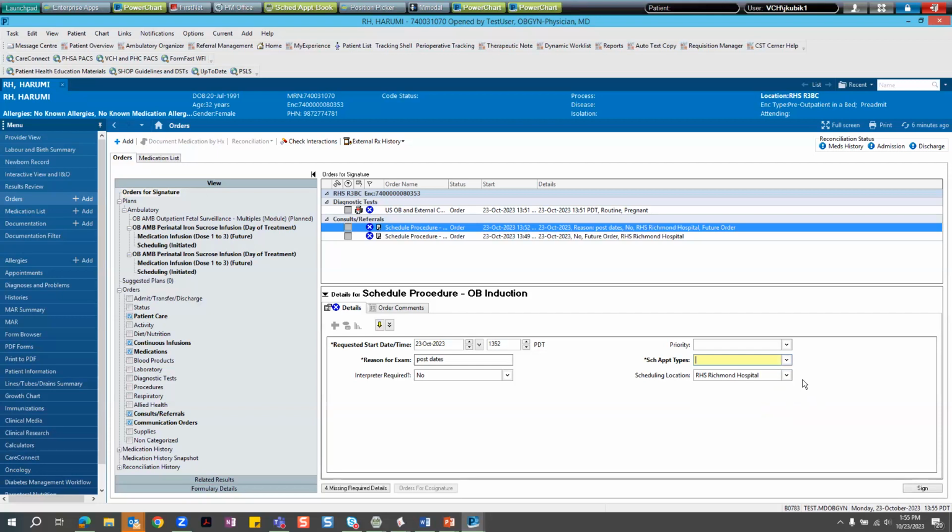But I don't really see a space to put that unless you were putting the requested start date and time and you did put something specific there. That is a good point. The time just seems limited, because I know it's hard to capture that, but sometimes you'd say it needs to be sometime after 38 weeks, so the priority is still higher, but maybe you're planning it a week in advance. I guess sometimes you just can't, you have to wait, but that's my only thing. I just don't really know how to capture that in here.